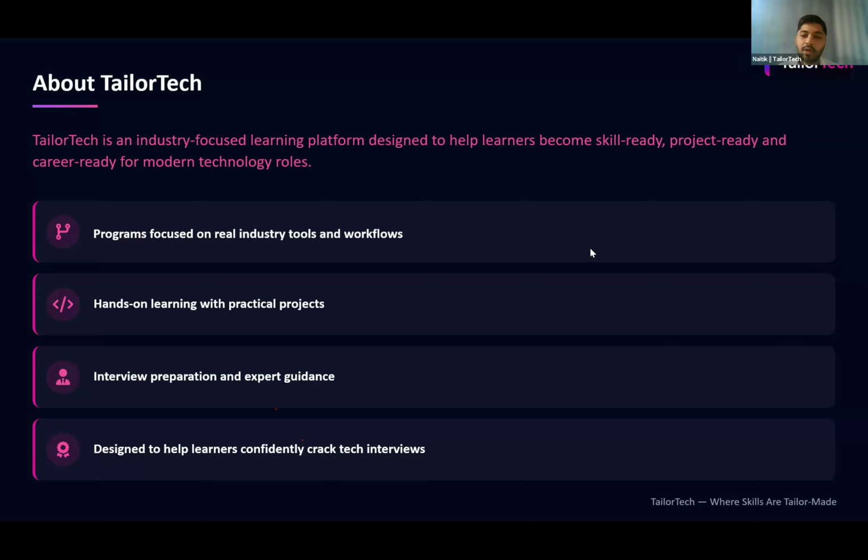Without any further ado, I want to introduce our trainer for today, Mr. Sumit Chauhan. He comes with solid hands-on experience in AI and modern development workflows and has been actively working on building real-world applications using Gen AI. In today's session, he will walk you through how AI-assisted development and its workflows work. Let me hand over to Mr. Sumit. Sumit, are you there? Yes, thanks, Nitik.